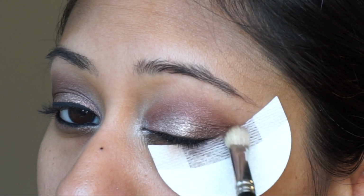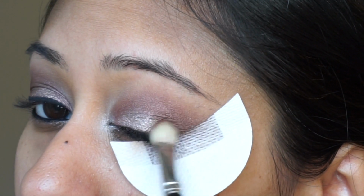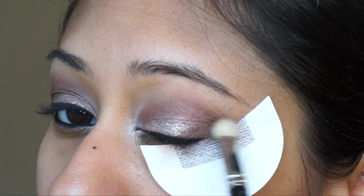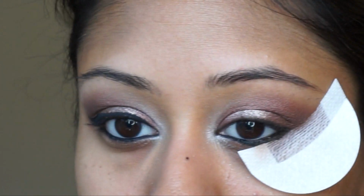Then from my Too Faced chocolate bar, I'm picking up that dark purple color, and this is my main crease color. With a 217 brush by MAC, I'm going to go ahead and keep piling this on until it gets a little bit darker. But I don't want this to be too overwhelmingly dark, more just to create as much depth as I want in this crease. So that's why the shadow shield is here, to give me more of that cat-eyed look, as opposed to it coming out farther and both the eyes not matching.